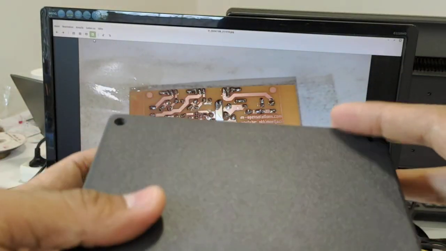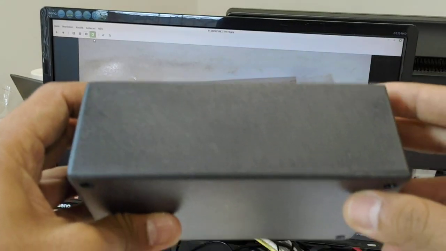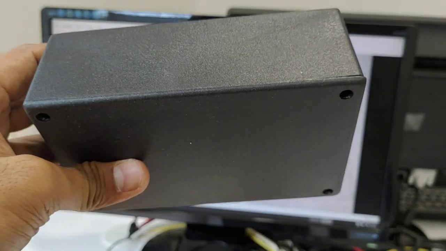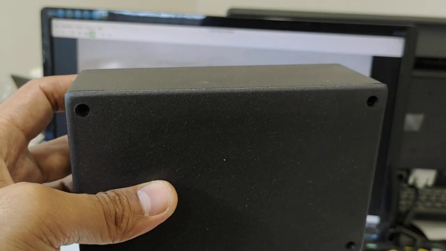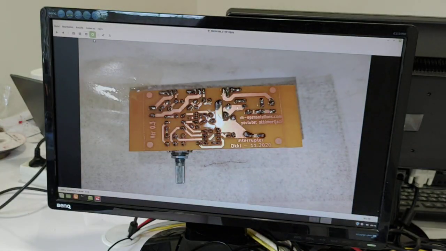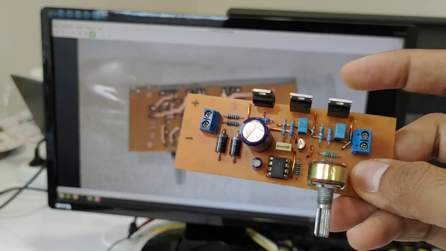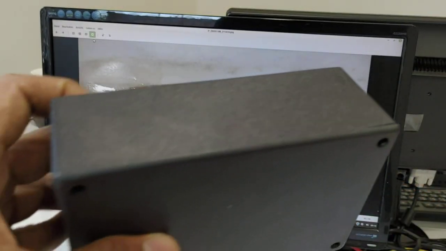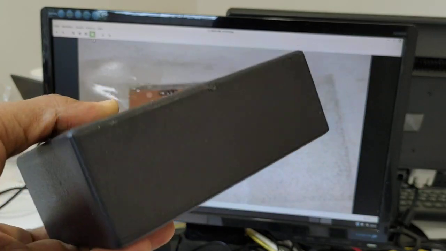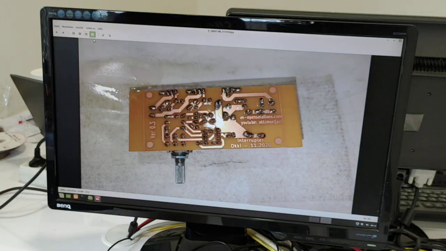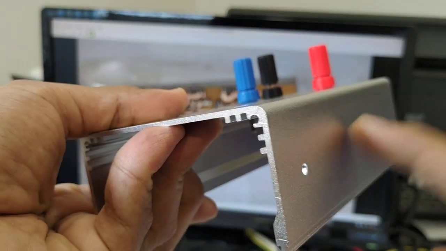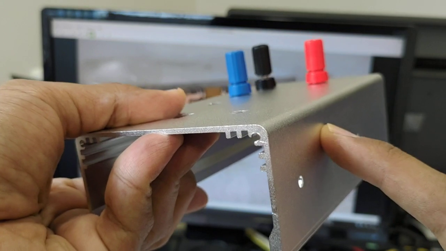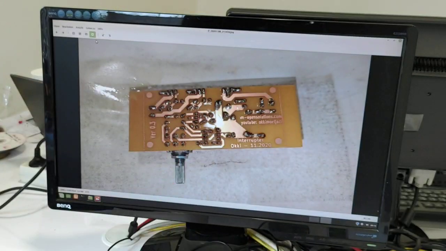This is not good because you have to have the heat from the transistors removed, and it is not so easy with this plastic casing. Okay, with this one I can dissipate the heat directly on the casing.